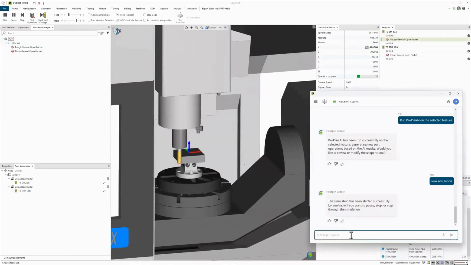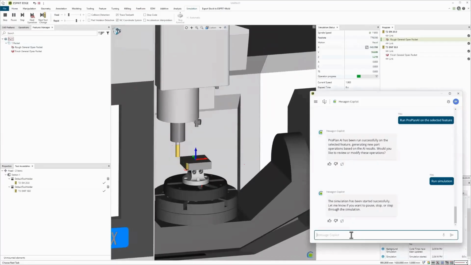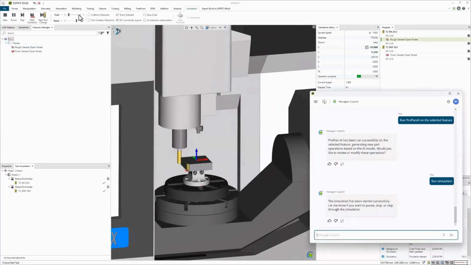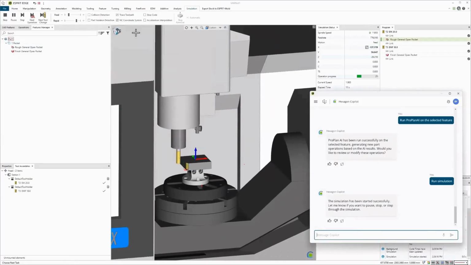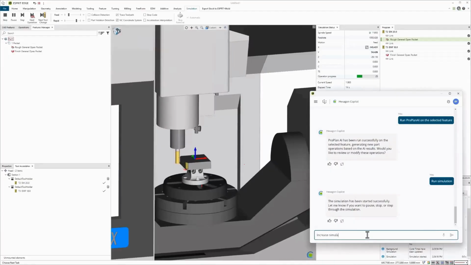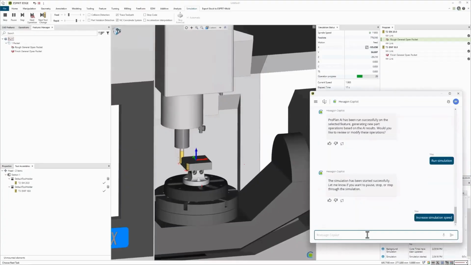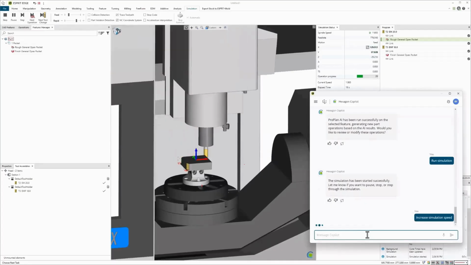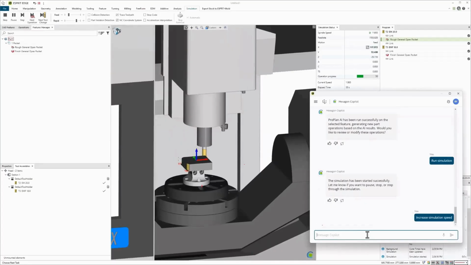So this is how the ESPRIT EDGE automation of ProPlan AI and the Copilot will work together to get it done without any manual intervention. The only thing is we should know what we have to achieve. Once you are clear with your strategy, you can execute the same in the software itself.